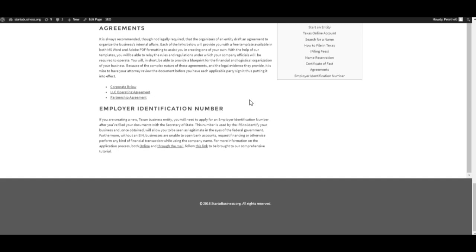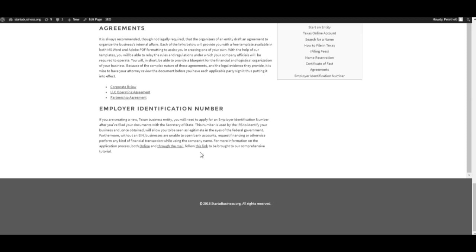You may have heard of this before. It's really just necessary for new domestic entities, because foreign entities will, of course, already have an employer identification number. It's issued by the IRS. It's pretty much like a social security number for business entities, and you're going to need it before you can register for credit cards, hire employees, do anything like that.